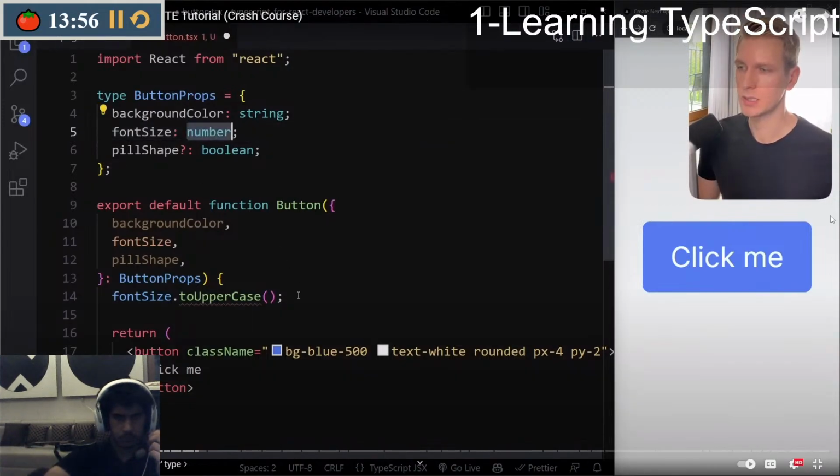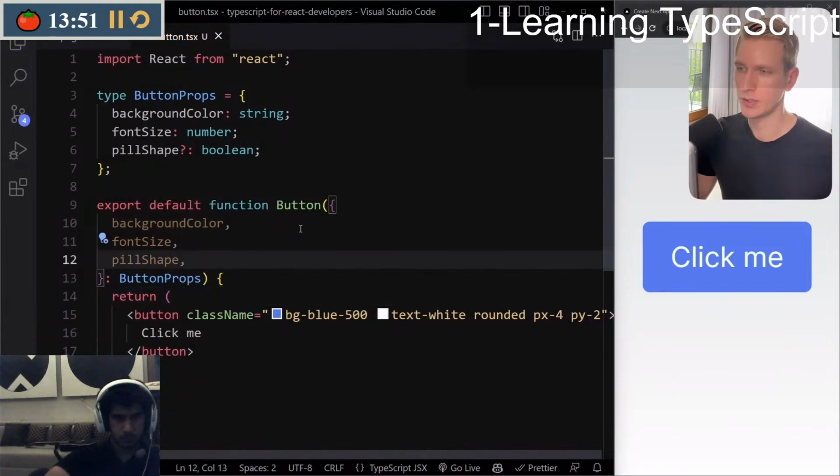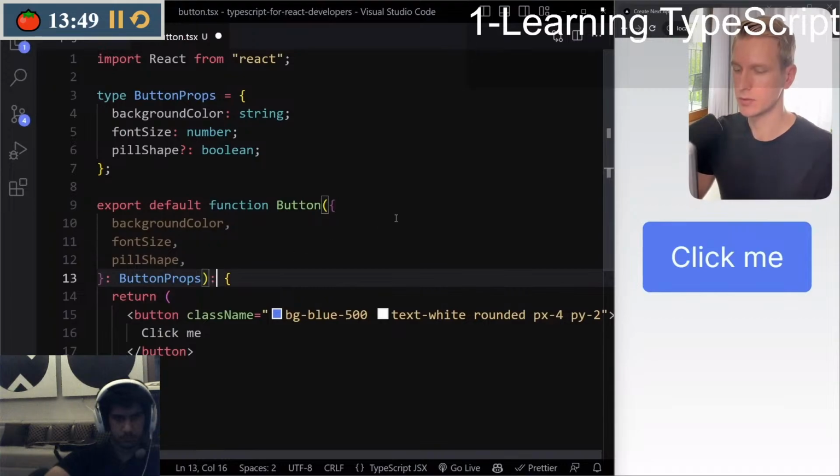And so we do want to type these things as specifically as we can. So here when I type it as number again, you can see we get a warning so we can fix it. So let me remove that. We are now typing the parameters of this component. We also need to type the return value of this component.